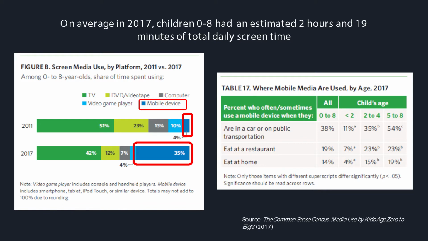That is important because if children are using mobile devices more, that means they have access to screens in a lot more places than just at home. In fact, in 2017, many of these parents said that their children used mobile devices in the car, in restaurants, and even during at-home meal times. So again, this access to screens is available in a lot more places than it used to be, even in a short amount of time.